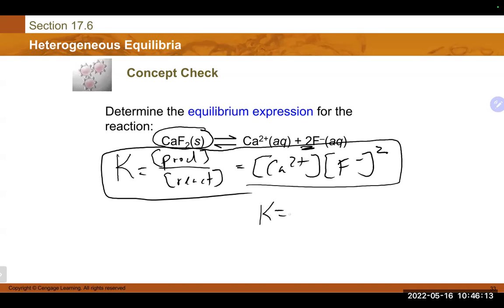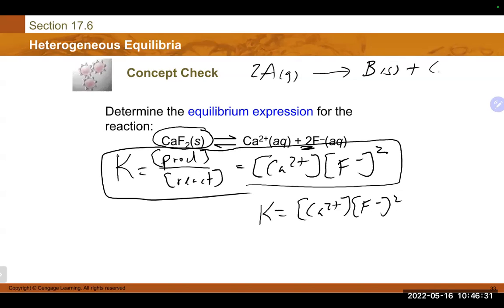So in this case, obviously, we had just products happening here. Now, if you had some equation like this where you went from gas and then on the other side maybe you made some solid, some liquid, something like that, you would write the equilibrium expression like this, because none of these would be included because they're solid and liquids. You would actually just do one over the reactants in this case.